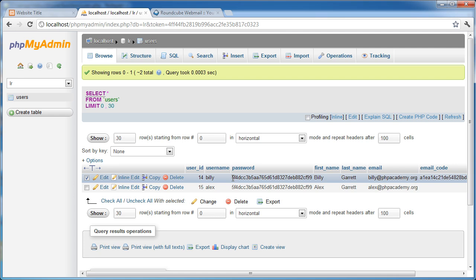The way to recover a password is to first of all give the user a new password, so reset their password. Now I'm going to go down the easy route just for the purpose of this tutorial, and I'm going to generate a password myself, assign it to that user, encrypt that password, and then force them to change their password the next time they log in. So we need to do a few things here, but it's not actually that difficult. We're just being clever about things.